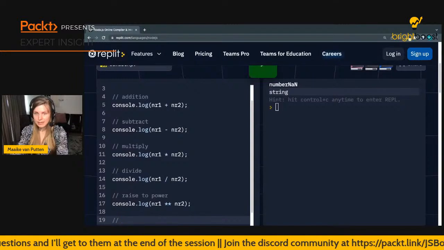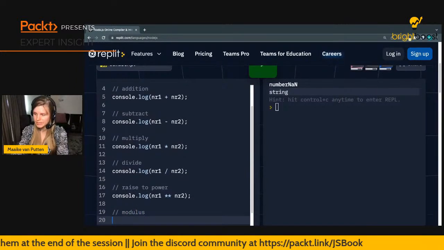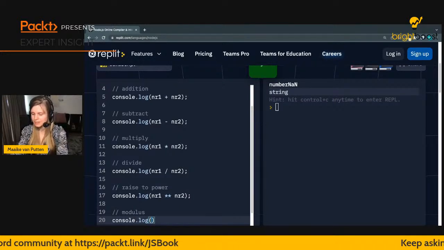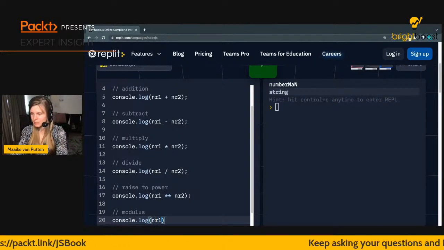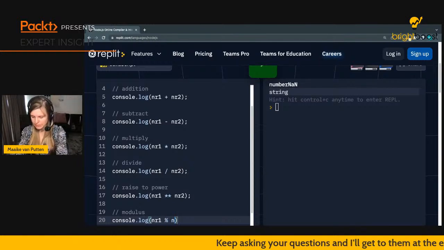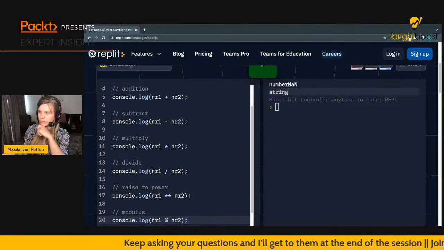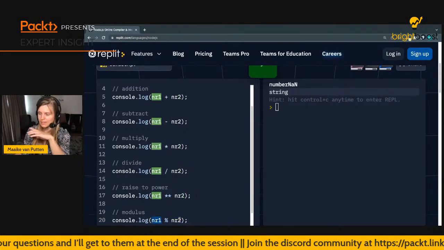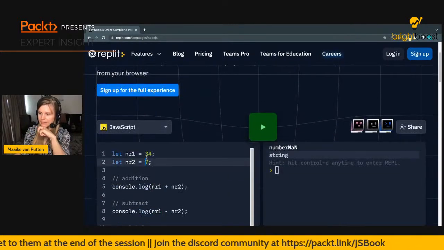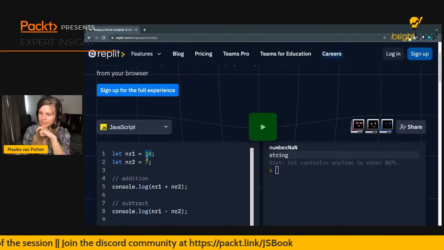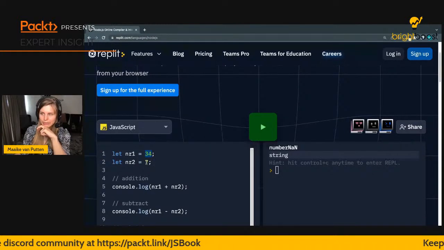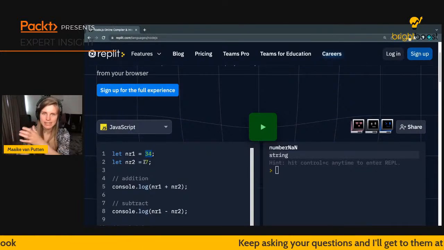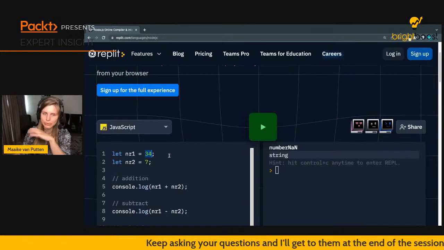And then I can do one more thing. This is really fun, the modulus. This is one that I've learned not all people know. This is trying to see how often, well, let me just type this first, and then we actually have the thing on the screen. What it's going to do here, it's going to see how often number 2 fits in number 1 entirely. In this case, we have 7 and 34. So 7 is going to fit in this 4 times at 28, and then it's going to have 6 left. This 6 left is the answer. So it's the remainder of the full division, so to say.